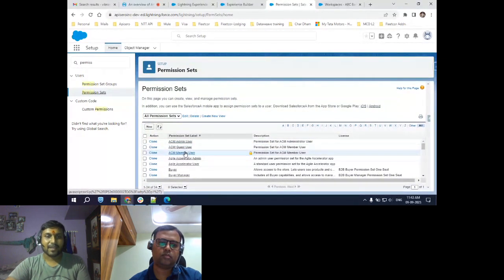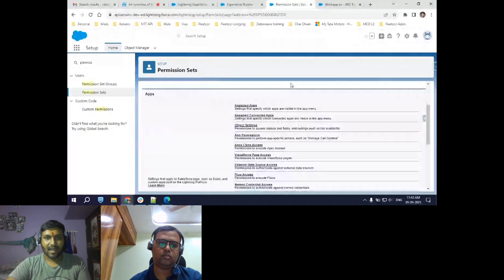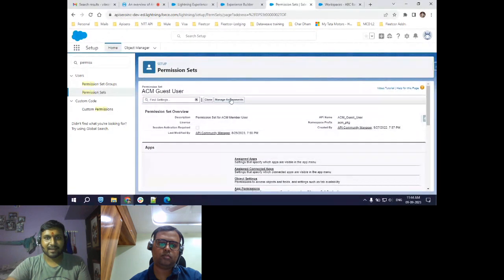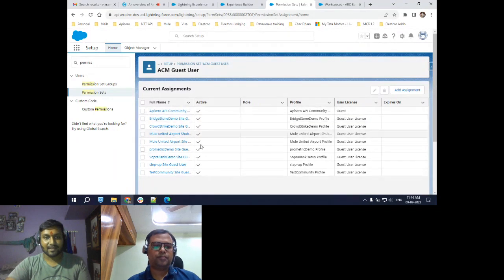Since we are handling the ACM guest user, we will associate the guest user of our ABC Bank community with the ACM guest user permission set. So we'll click the ACM guest user, and here you will have the manage assignments button, so that you can associate the guest profile with this ACM guest user permission set.